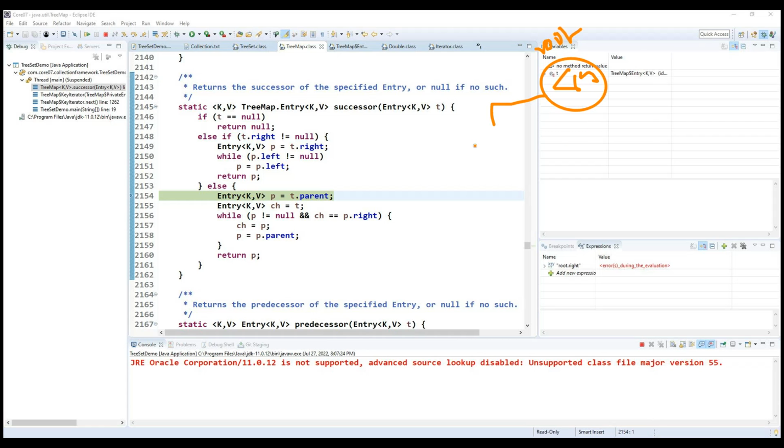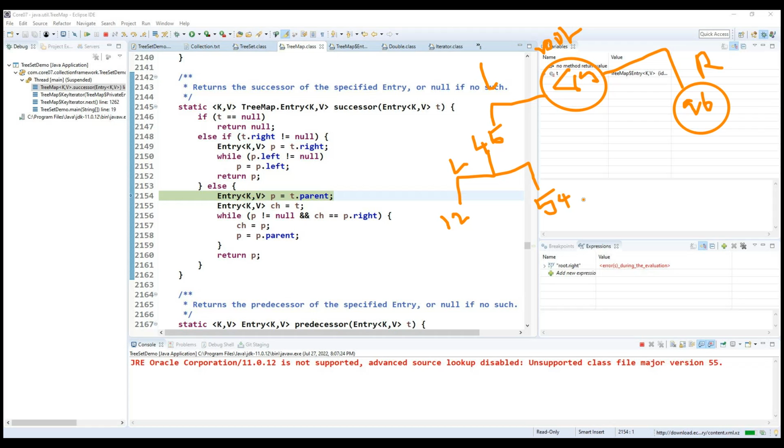Okay, and here we are having something like 45 as L, and 96 we are having as R right here. I'm trying to define left and right. So 45 again is containing left and right. The leftmost, I hope, is 12, and the right is 54 or 56, something; I could not remember the value, but it is containing some value like this. So this is the R value and left we are having null.